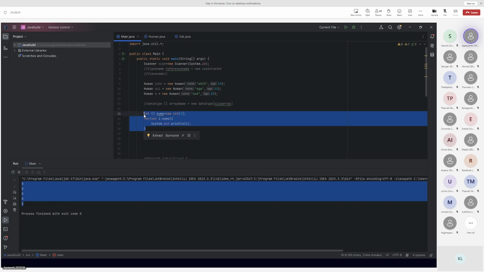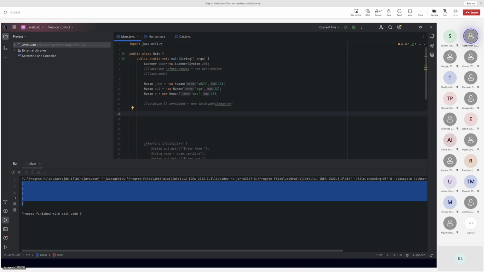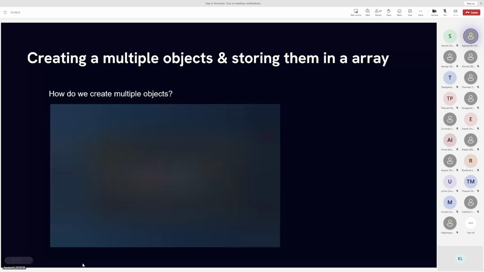Using the same way, we can also create an array using the data type called Humans. You might be wondering what this data type called Humans is. Humans is a class which we created, right? When we defined what a class is, I told you, let me show you this.